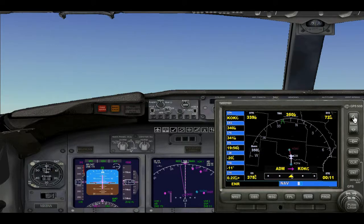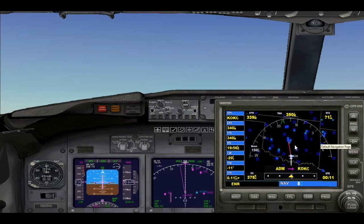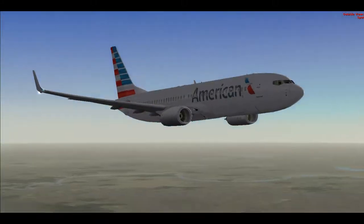Okay. So we've got a fair ways to go. We've got to fly to the middle of the state, which I mean isn't all that bad actually. But yeah, we should be told to turn any moment now. It's going to be a left turn. We're going to leave the seatbelt sign off because, I mean, you don't really.